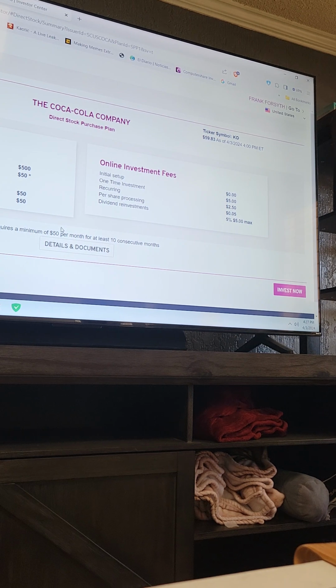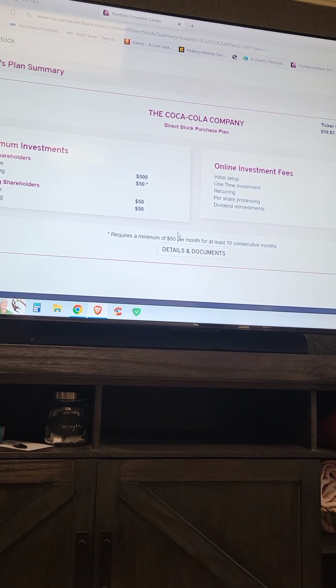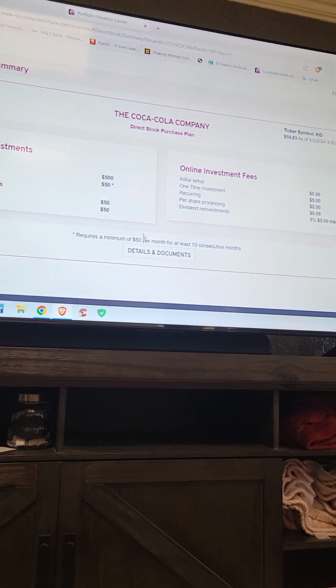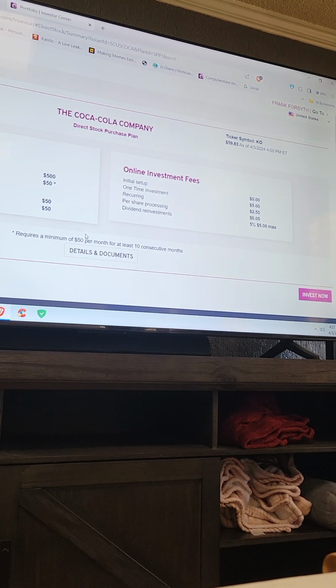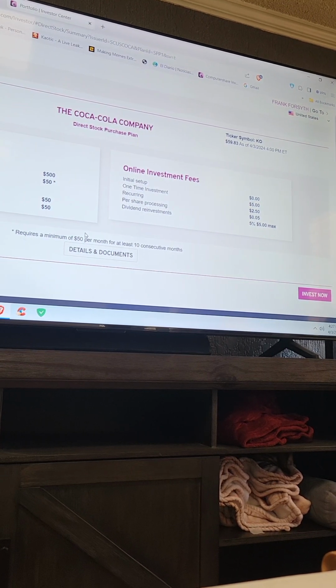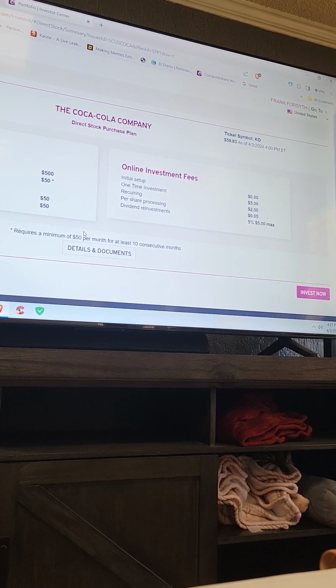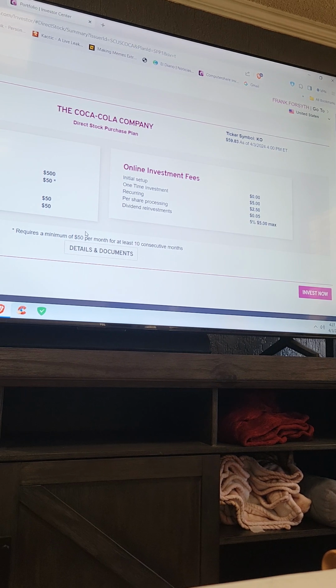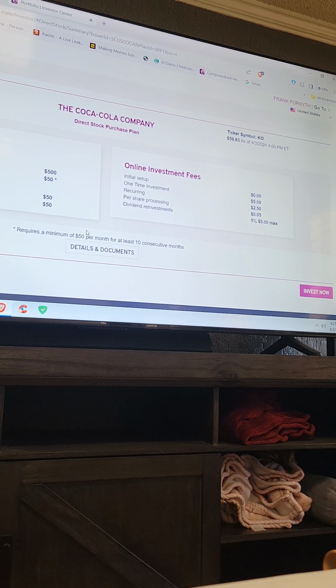So if I'm going to invest a minimum amount for Coca-Cola, I'm going to do the initial 50, and then add $5 plus $2.50, and then another nickel. That's going to cover the $5 max. So I'll be investing $57.55 every month to cover any fees, and the $50 will go to the stock. You don't have to do that. I just do that because I'm a little weird.